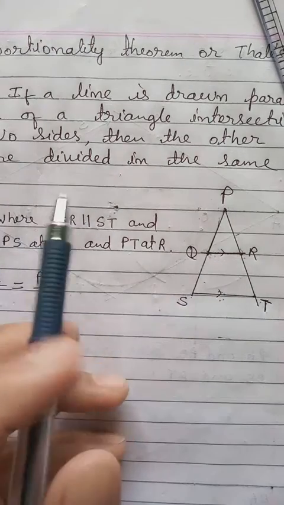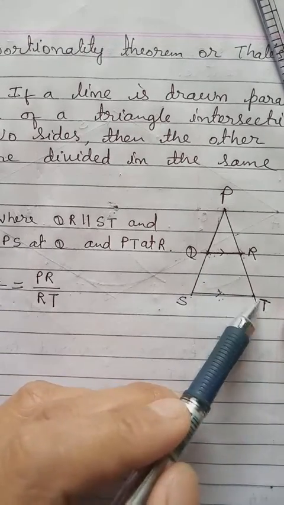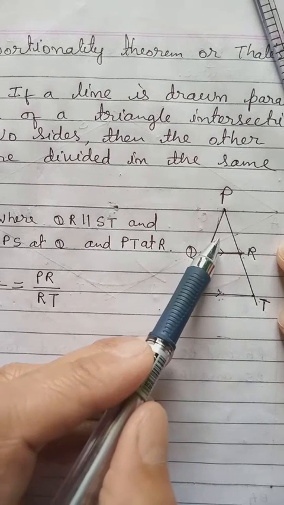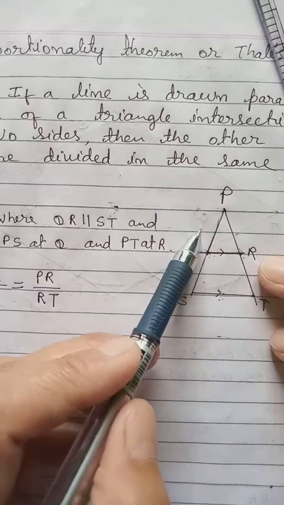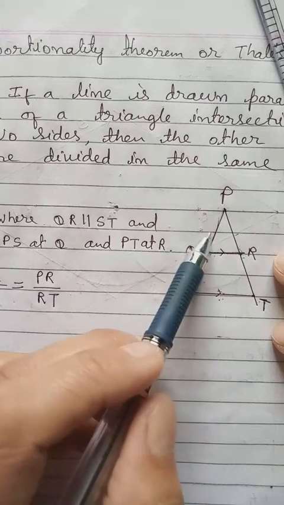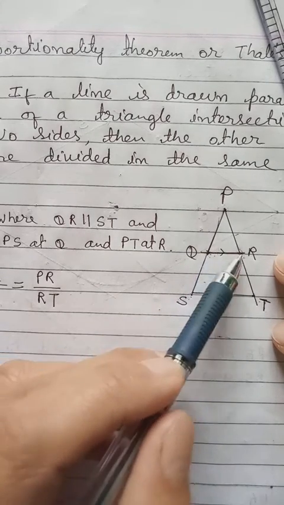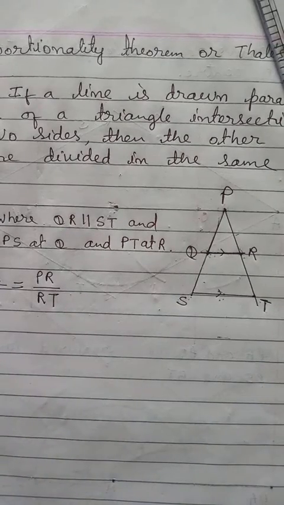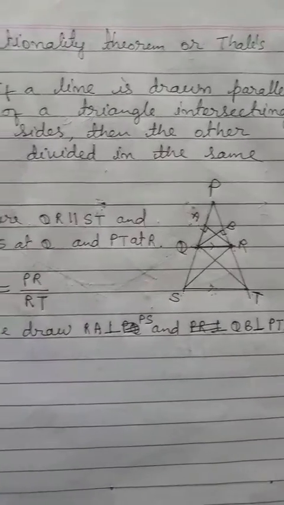Whatever we draw by ourselves, we have to write in the construction, okay? So we will join these two in order to get a triangle, and at the same time, we will draw a perpendicular line which will behave as height towards the two sides, okay? Because we take this as the base, the height should come this side. We take this as the base, the height also should come that side. So we will have to do that as construction, and whatever we add ourselves, we have to write as the construction, okay?